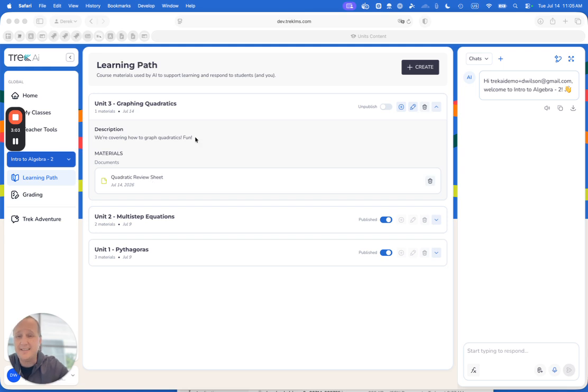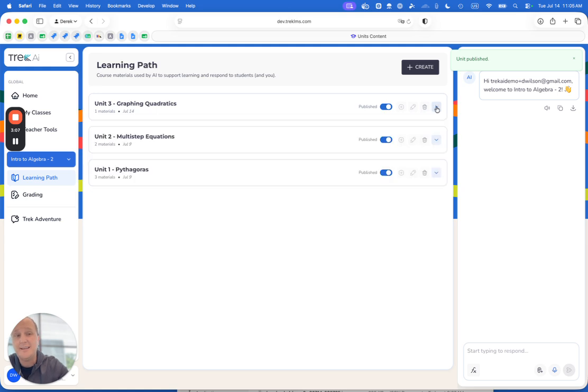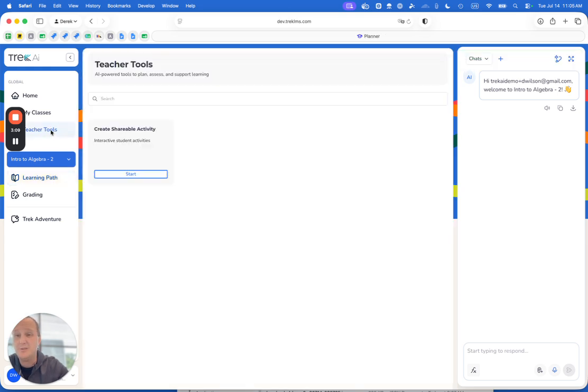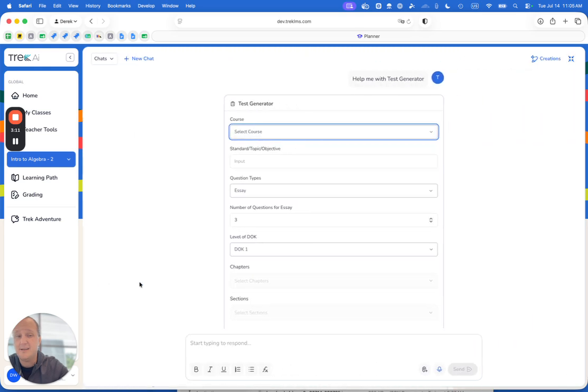So the really neat thing about once you have it in here and available to the AI is that when you go to use tools, you can zero in on things. By coming in here, and I'm going to select, but now, I'm sorry, it thinks I'm in biology, but when I come in, I can select those chapters, and I can select the exact learning path that I want and the content that I want it to generate around, making it an incredibly powerful tool for you. The more you put in, the better it gets.